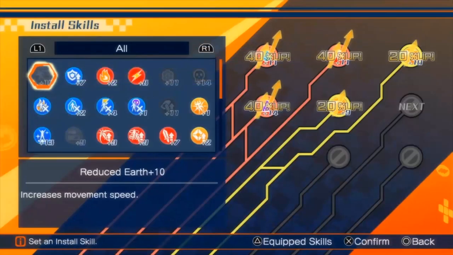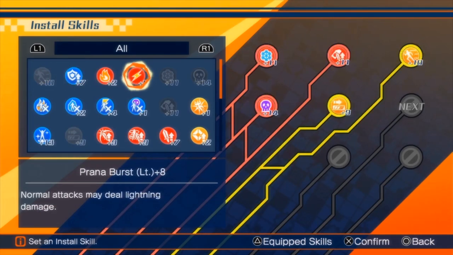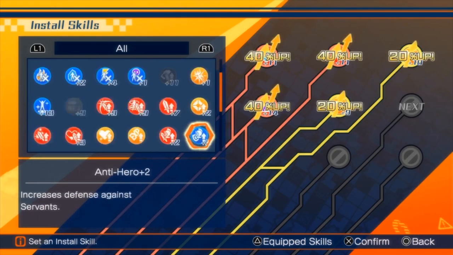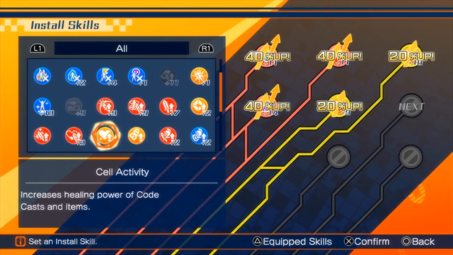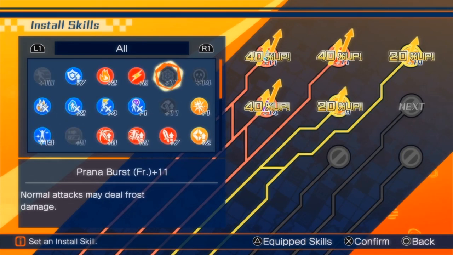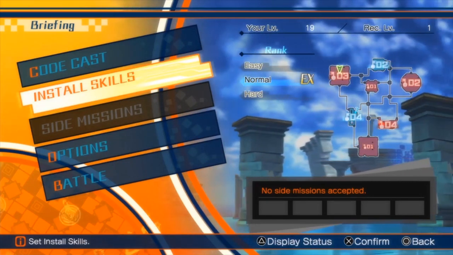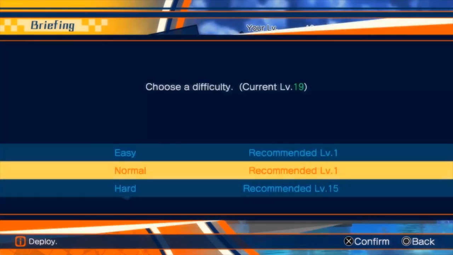Now the install skills are what you find throughout the stages. I believe there's 58 to collect, and they apply to your character. As you increase the bond with your particular character, you allow more spaces to use more skills. And you can see at the moment they're colour coded as well, depending on what type of skill it is. From dealing lightning damage if they're in red, or experience up. So there's all different types of skills you can apply. As you can see on the board, if you apply the colour coded ones together, they increase as a group their effectiveness.